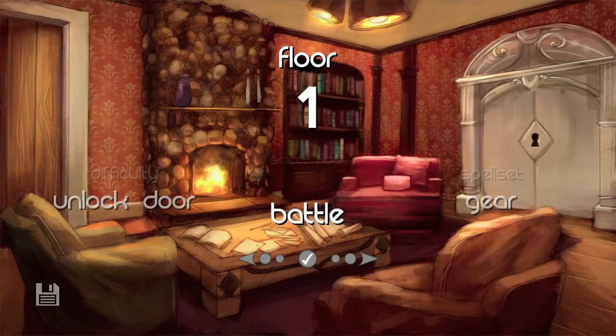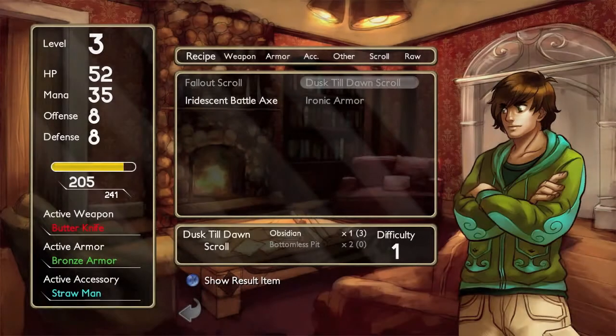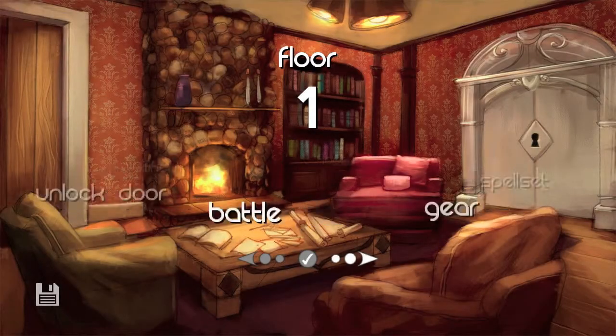But yeah, the thing is, I don't particularly think the RPG trappings around it are that good. So you've got a gear system here, and I've got 3 active weapons, and basically it's a whole bunch of stuff, and it's not the most compelling thing in the universe.